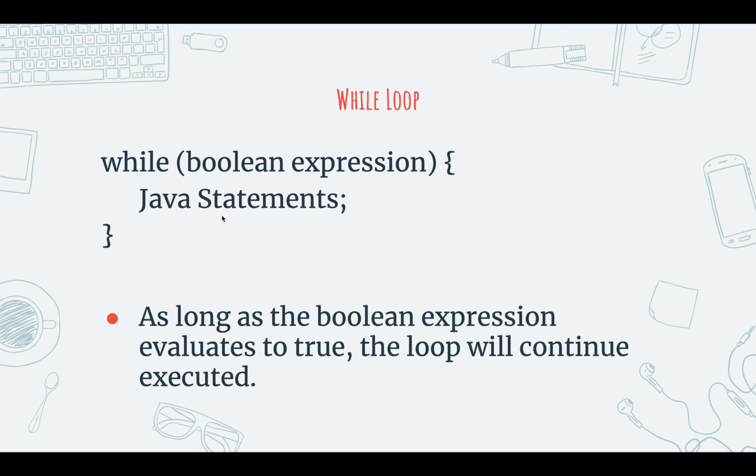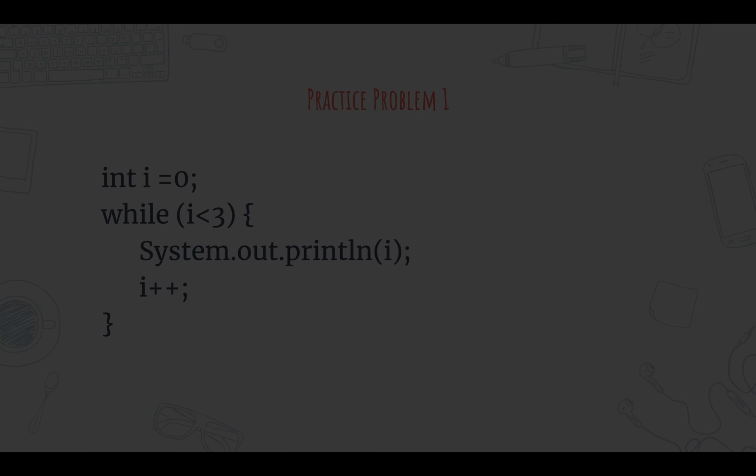Once it's done executing these Java statements, it will go back to the Boolean expression, and if it still evaluates to true, then it will execute. Go back, true, execute. Go back, oh, now it's false, now we're not executing. And you're probably wondering, how does it eventually evaluate to false? We have to put some type of code within these curly brackets that enables the Boolean expression to eventually evaluate to false. And we do that through a loop control variable, as you will see later.